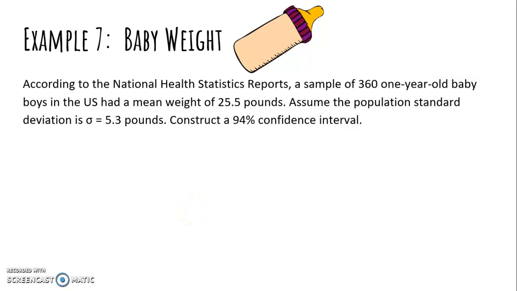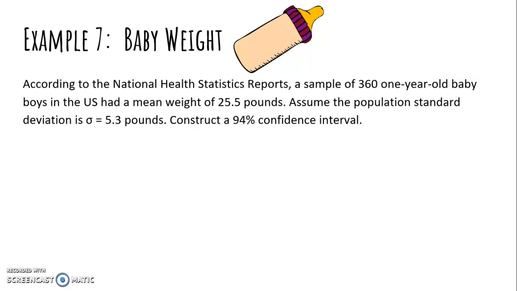This video is confidence intervals, finding the mean when the population standard deviation is known, part 5. So we skipped example 7 somewhere in the previous videos, but that's okay because this will give us a good review really quick with the formula before I show you how to find confidence intervals using strictly the calculator.